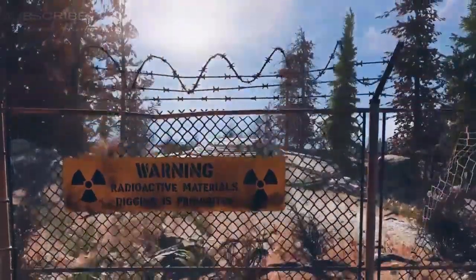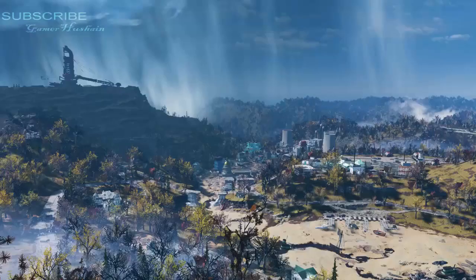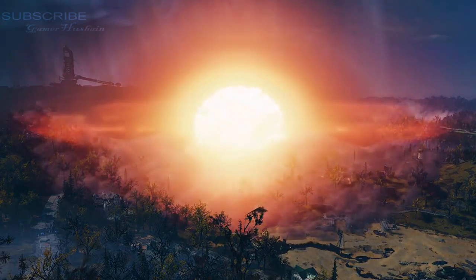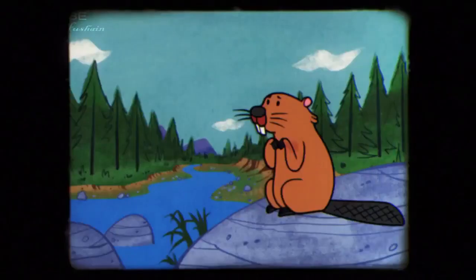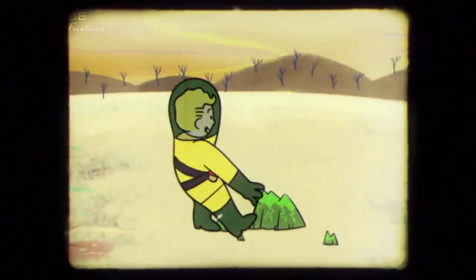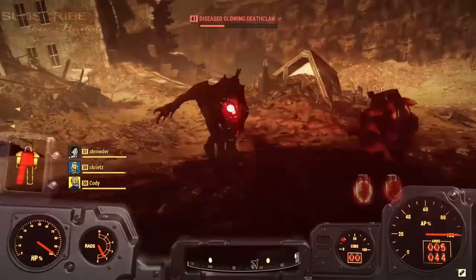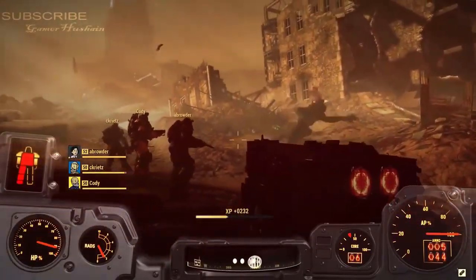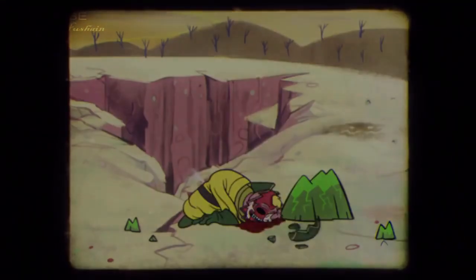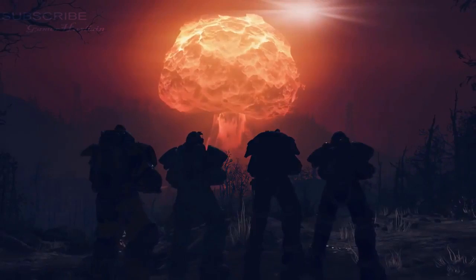Attention. Launch sequence activated. Will your bomb land on a rival camp of degenerates? A random stranger? The local wildlife? Whatever your target may be, take advantage of the resulting fallout to gather rare and valuable resources. Yet these rewards don't come without risk. The fate of this new world is yours to command with the power of the atom.